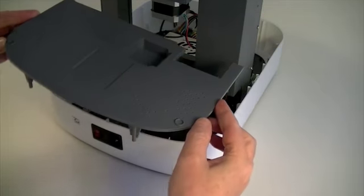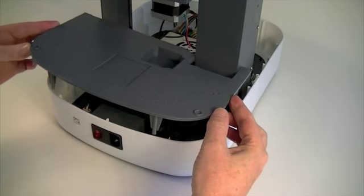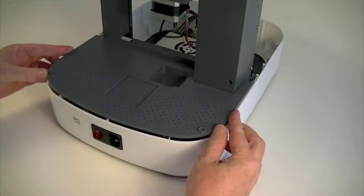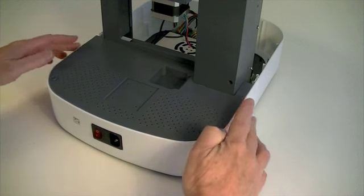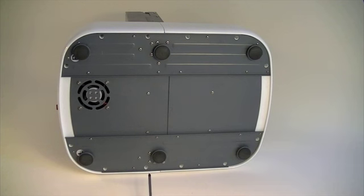Fit the rear top plate to the back of the printer, ensuring that the 6 screw posts on the underside align with the corresponding sockets around the edges of the control unit rear cover. Lay the printer onto its side and fix the back top plate with 6 self-tapping screws from beneath.